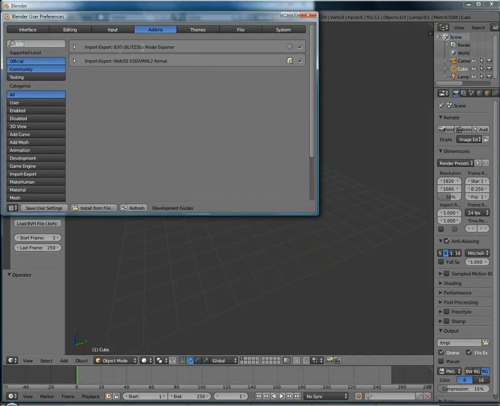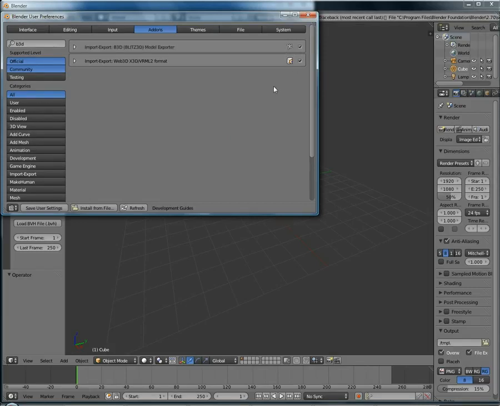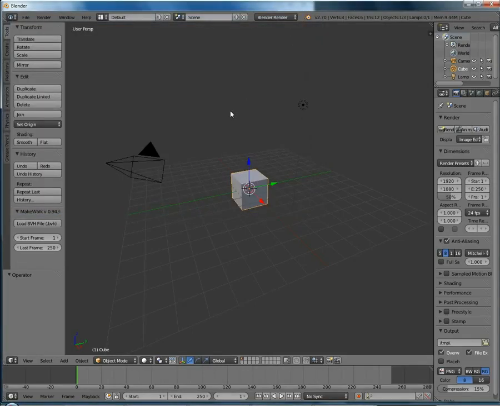Now this is the one that we just loaded in, the B3D, Blitz 3D model exporter. So make sure there's a little check mark right here. When you first install it, it's going to look like this. So you're going to put a little check mark next to it, and that will turn it on. Then come down here and do Save User Settings so it remembers that setting. And go ahead and close that. So now we're ready.